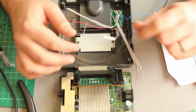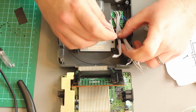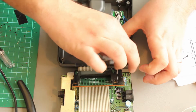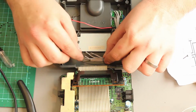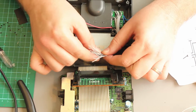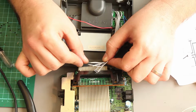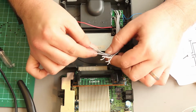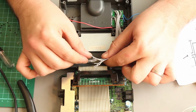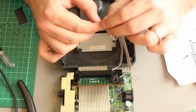I'm now working on the positioning of how long I need these wires and how to get them to the connector. So what I'm doing is just running them along here, and then we're going to take a right angle, and here we'll land the wires up against the connector. So when the lid's off, they'll be coming up like that. I've cut them to length now. All I need to do is follow the diagram and solder them on one by one into the positions they're supposed to be. So I'm going to get on with that now.